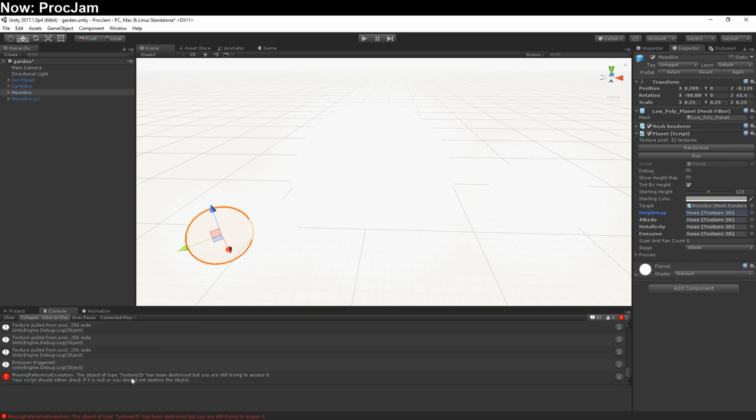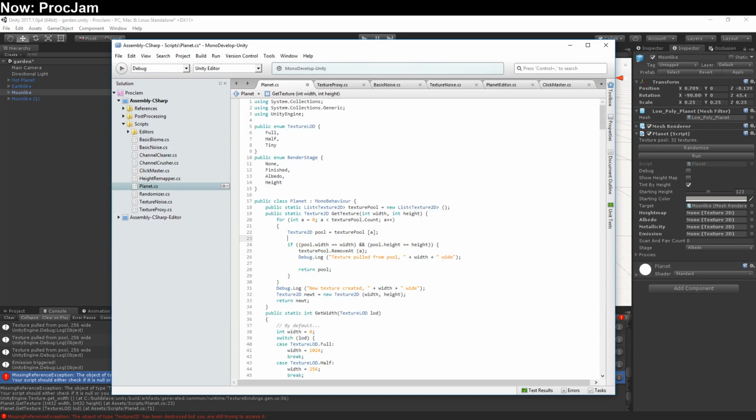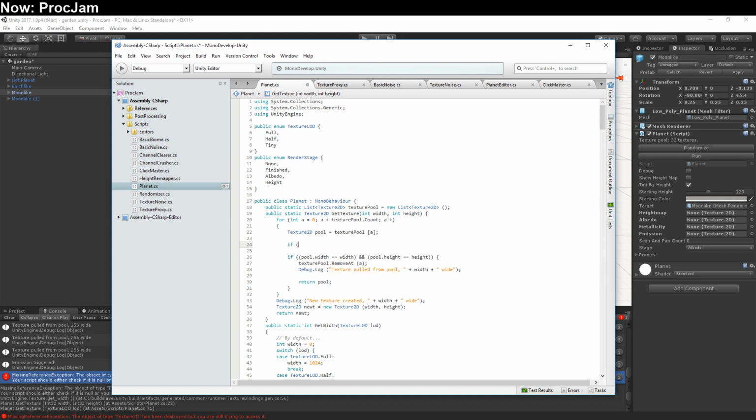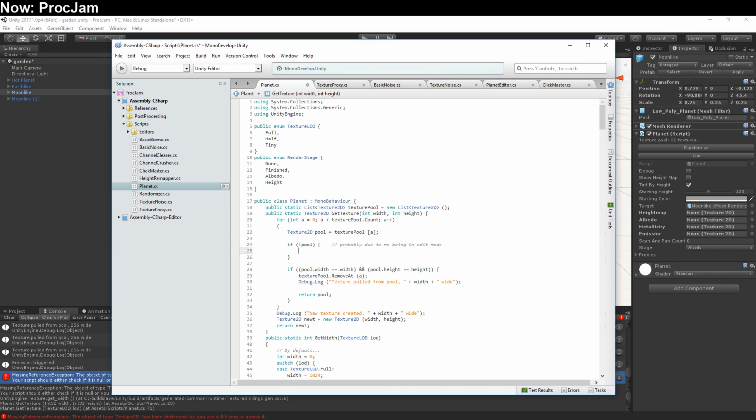So here we've got a barf. So what we need to do is make sure that our texture pool, if it's null, we remove it. So if not pool, probably due to me being in edit mode, then we're going to want to clear it. So we say texture pool dot remove at a.